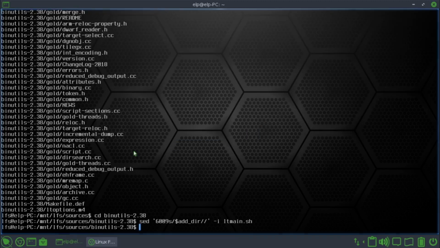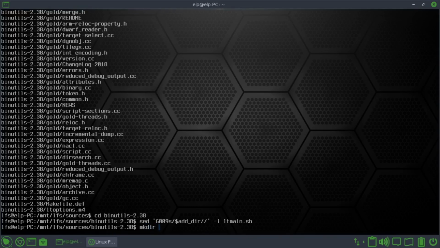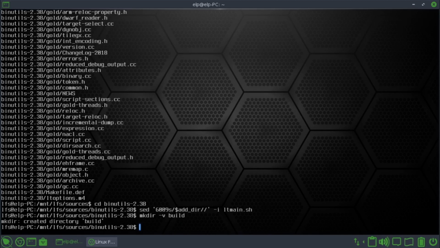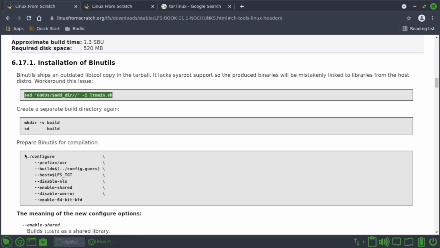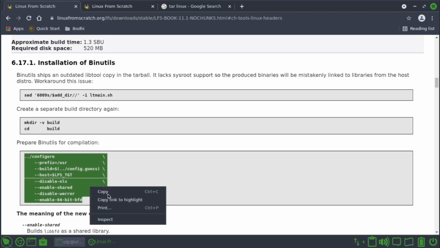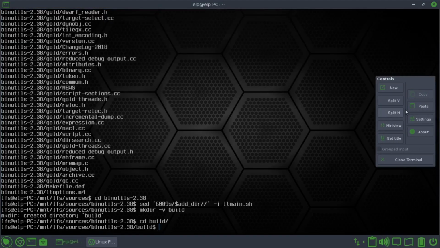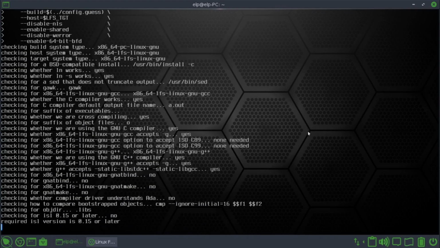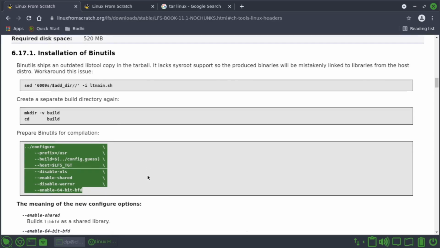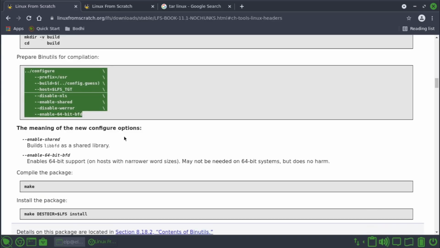mkdir build, then cd to the build directory, then prepare Binutils for compilation. Remember that this is pass 2, so that's the reason there are some new configure options.